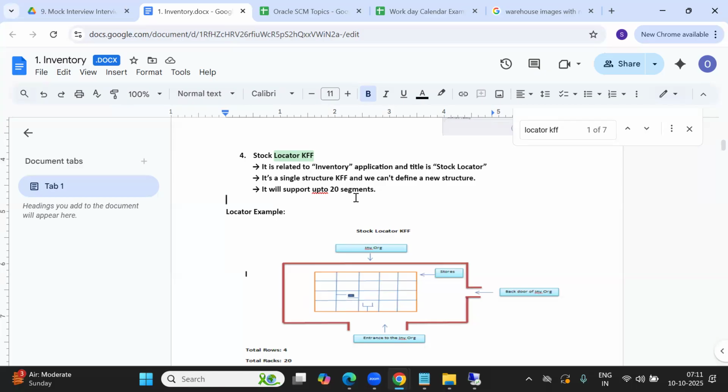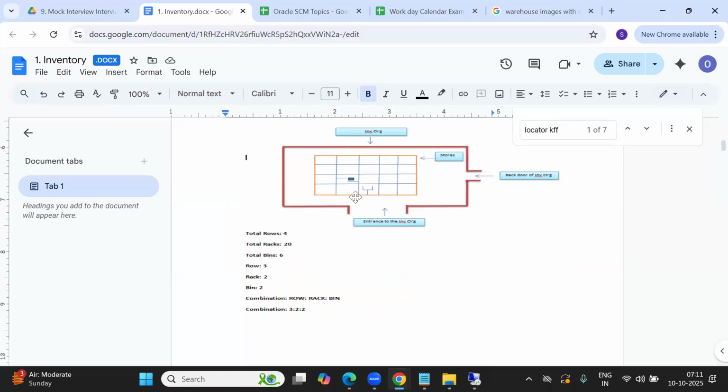So like that, combinations. Here I gave the combination of row 3, rack 2, bin 3, where exactly the item is stored. This kind of structure we can define, and these combinations can be defined in the application.